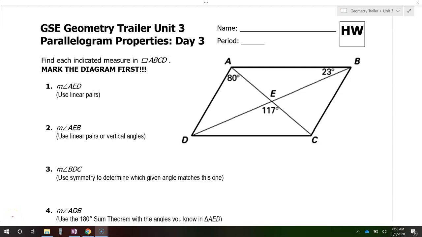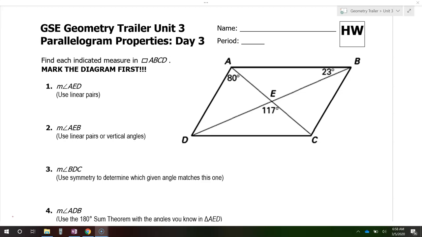In this video, I will show you how to use the properties of parallelograms to find a lot of missing angles and sides. We will also be using the properties of some special angle pairs. So in a problem like this, where they give us a few angles inside of a parallelogram, and then they're asking us to find a bunch of other angles, I think the best thing to do is just to find all of the stuff you can.